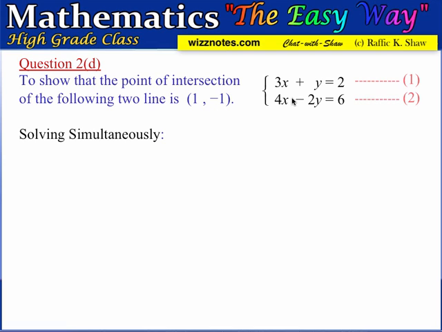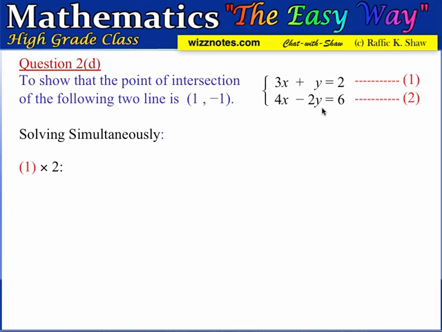We're going to call the equations equation 1 and equation 2, and we're going to solve them by the method of elimination. Since I see a negative 2y here and a plus y here, I can adjust this equation by multiplying it by 2, so we will have a positive 2y in the first equation. So that's what I'm going to do.